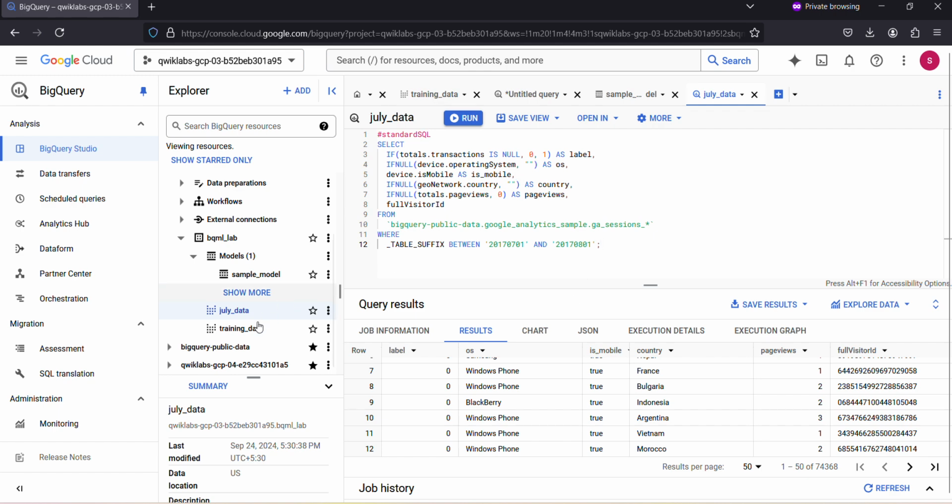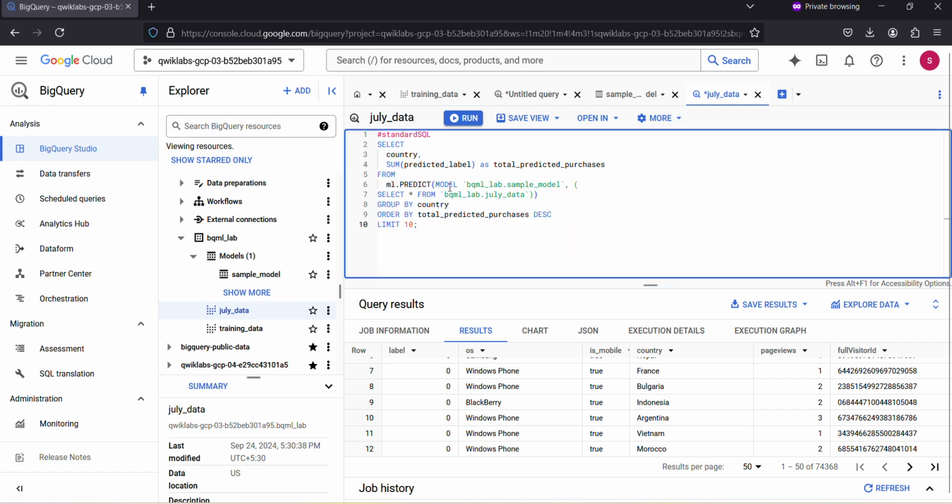I already saved this, so with this I'll move to the next level, which will help me create purchases per country. Here you can see that I'm selecting the country, and with this country we are selecting purchases by country. Here we have this group by.